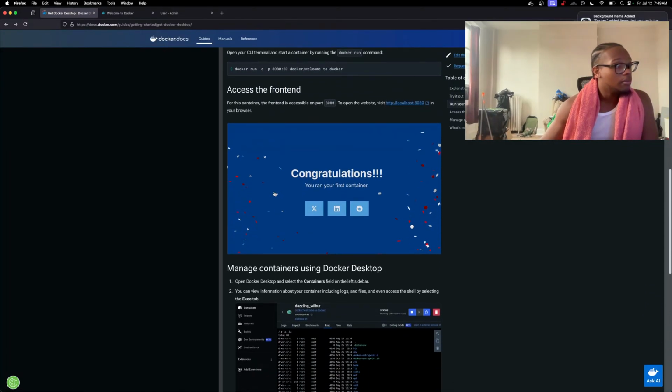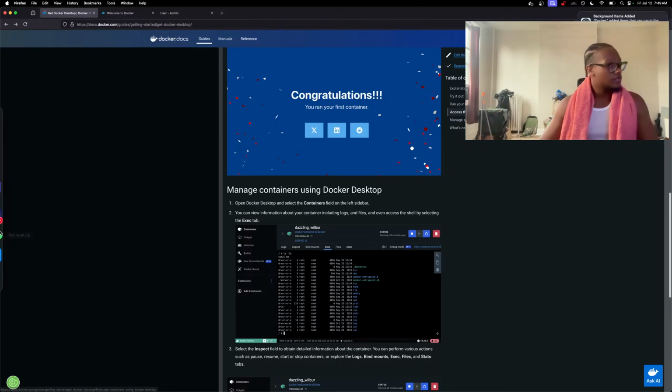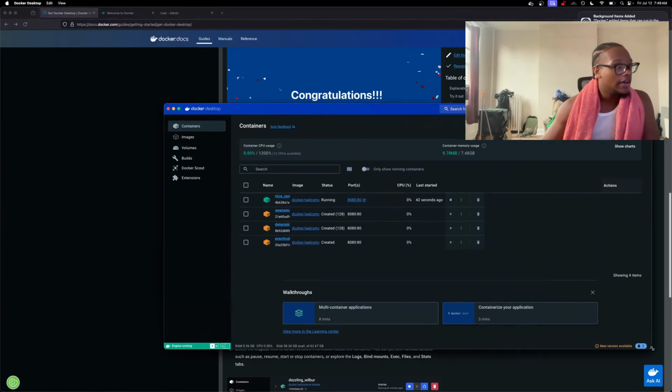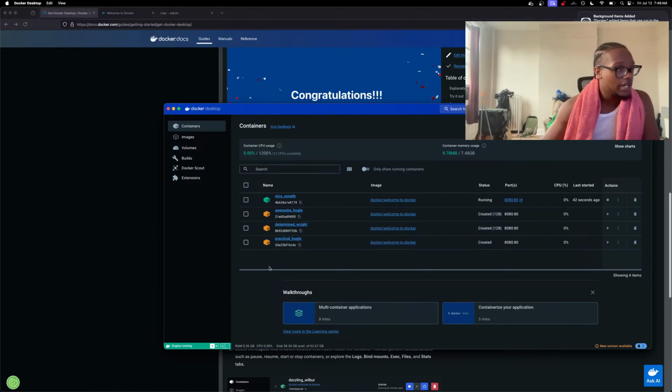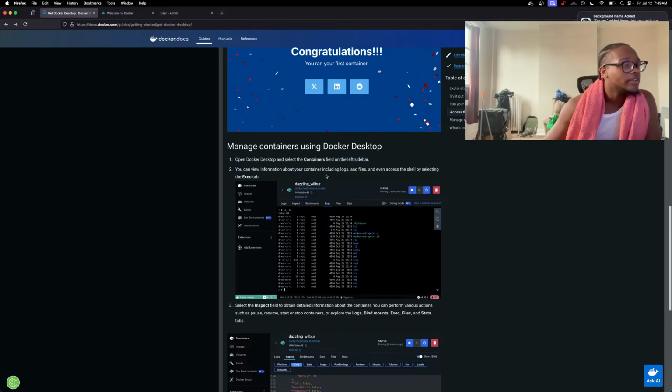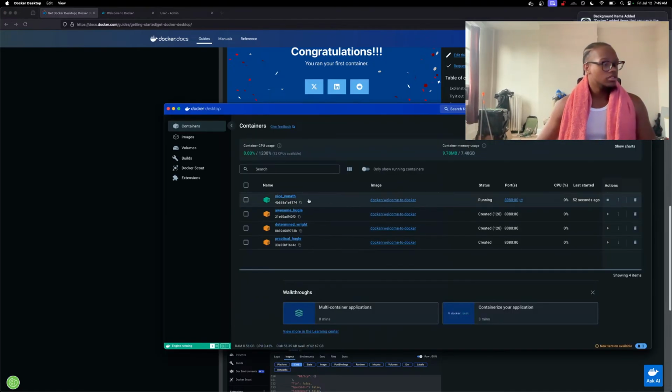Access. Okay. Manage containers. If we go to Docker Desktop, we have our containers listed here. Okay. Oh, this is pretty cool.